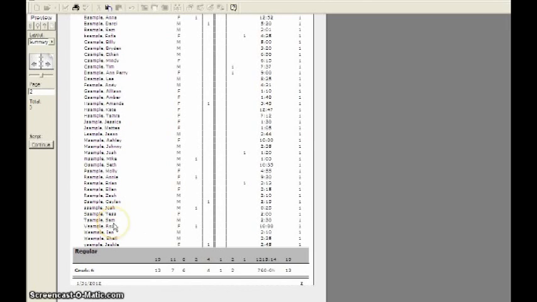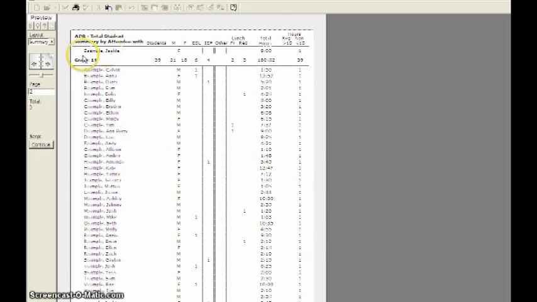The way this report is generated, it goes from lower grades to upper grades. So we're starting at the bottom with the higher grades and moving into the lower grades. If you get to the top of the list and you still don't have your 25 students highlighted, then you go back to the bottom again and work through the list a second or even third time until you get your 25 students.